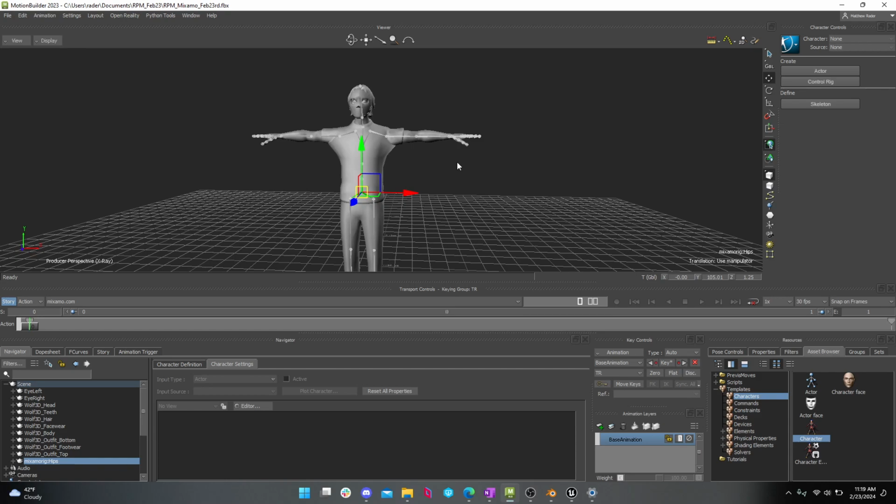So before I bring in some motion capture data, I'm going to set this character up to receive that data in a process that's called characterizing.